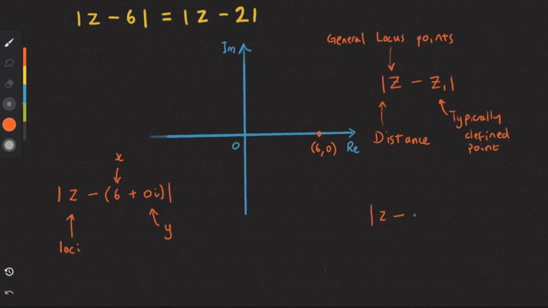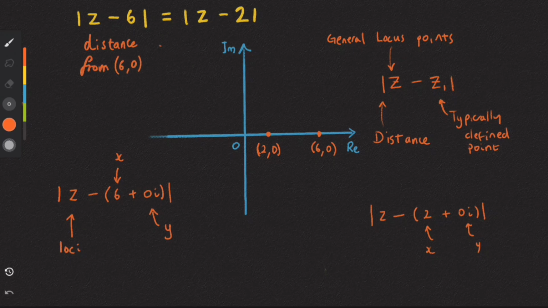We have z subtract 2 plus 0i. And we always take that negative out because the format has to be negative, because that's difference. This represents our x, this represents our y. So we're looking for the point 2, 0. Let's just put it on roughly. There's no need to do it 100% exact. But here's the point 2, 0. Now it's just like a shark. Those 2 points are the sharks. And you're looking to say the distance from 6, 0 must be equal to the distance from 2, 0. And what are the sets of points which are equidistant from those two?